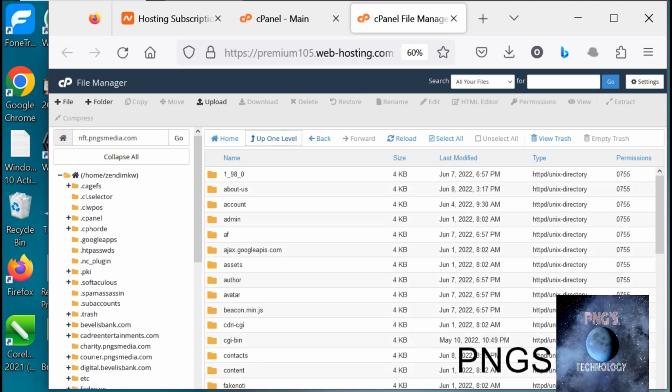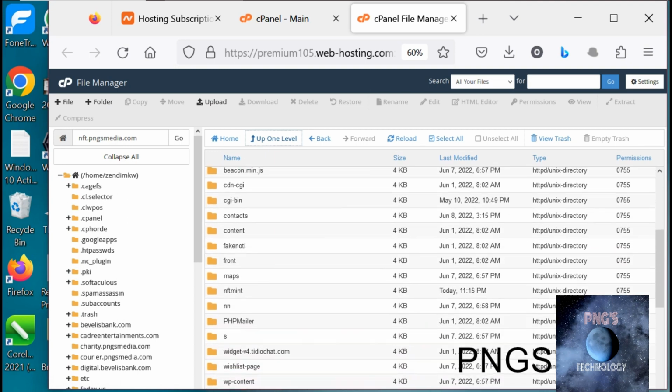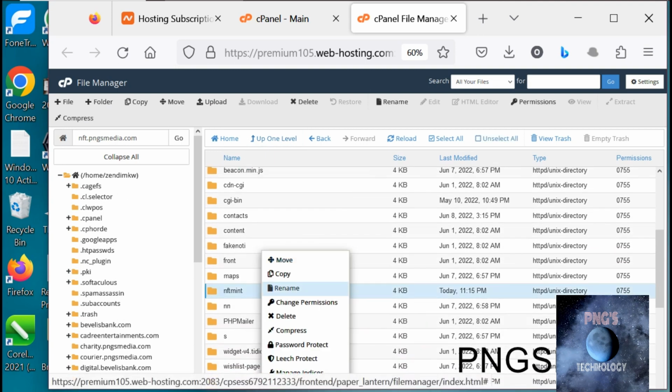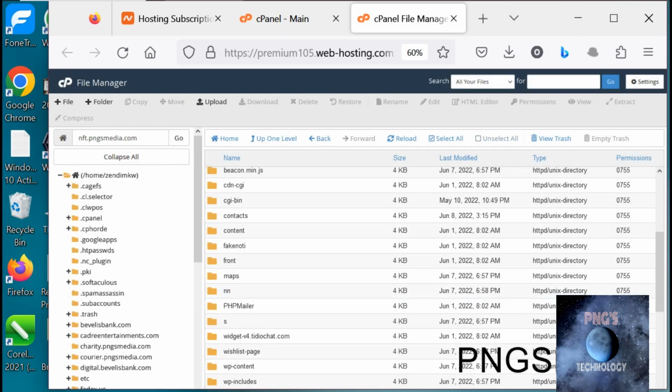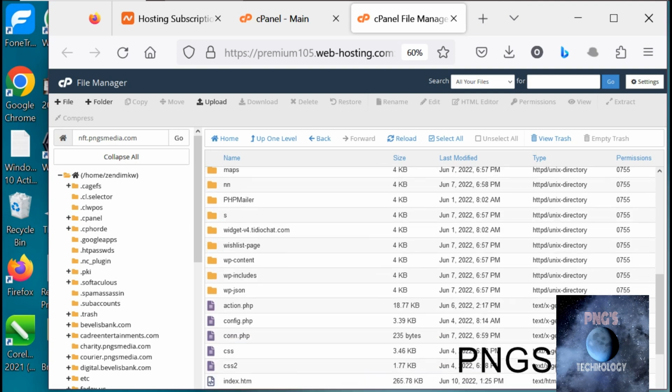Okay, there's one empty, so I'm going to delete that because it's useless being there. I always ensure that I manage my space so I don't run out of space and have to look for what to delete. The unuseful things, I try to take them out so that my files on my cPanel will be well managed.